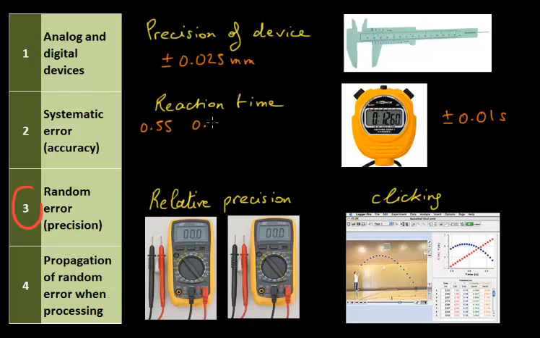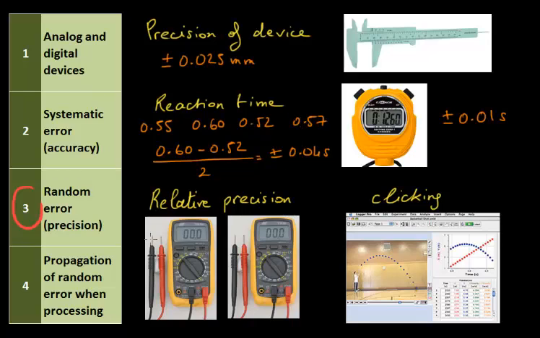Well, you just measure the thing again. Okay, you repeat some measurements, maybe you obtain 0.60, then 0.52, then 0.57, so you made 4 measurements to see how well you're doing in general. And the way to calculate your reaction time, well, you take the minimum and the maximum value and find the spread between the two, so 0.60 minus 0.52 in this case, and you divide this by 2, which gives you your reaction time here of 0.08 divided by 2, so plus or minus 0.04 seconds. So this is a measurement of the random error due to your reaction time when measuring this duration.